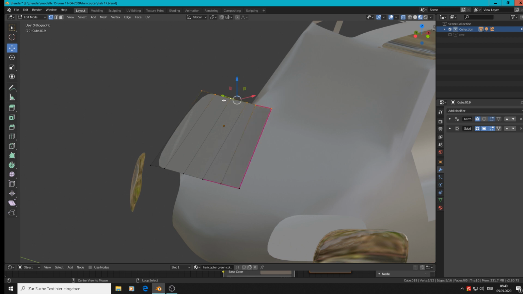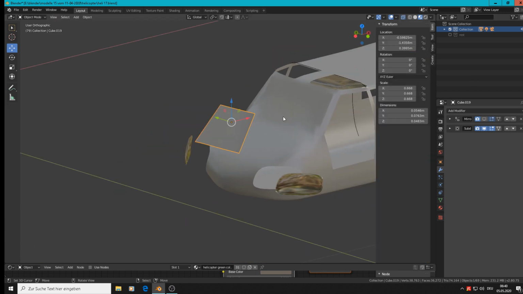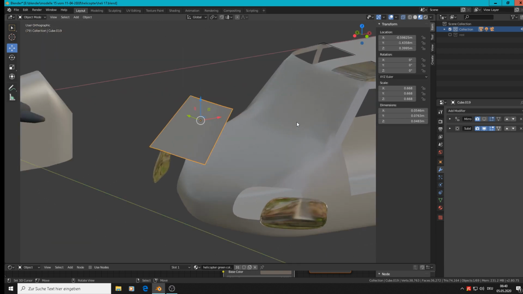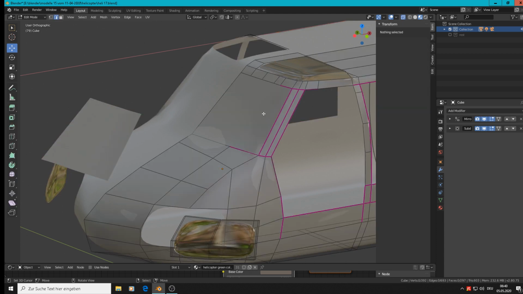The mean increase, I told you before that we must take them to sharpen up, so N and mean increase 1. So normally that should work. Maybe it can be that we must bend that in that direction, so we need then to loop there, but we will see that.